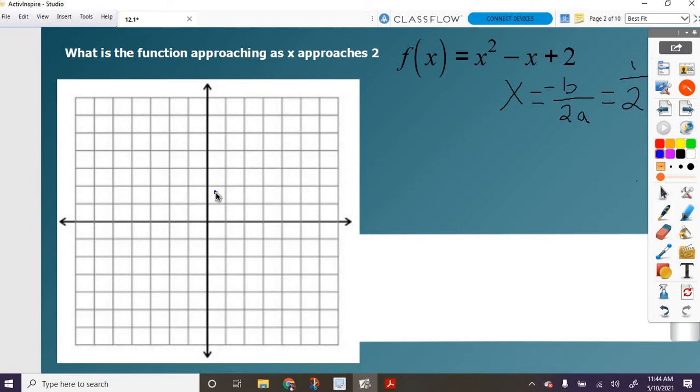Now, what are we gonna get if we plug in 0? This would be 0, this would be 0, so then we have 2. And what's the nice thing about our parabolas? It's the same on both sides. What's the other word for that? Symmetric. So it's symmetric about our vertex. So I know that if I have a value of 2, 1/2 away, then I also have to have a value of 2, 1/2 in the other direction. If we plugged in, let's say, -1, what would we get?